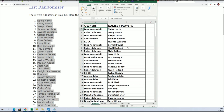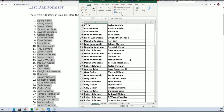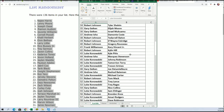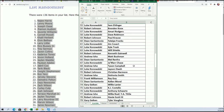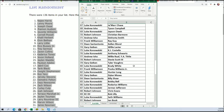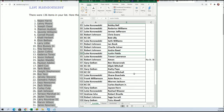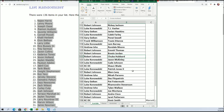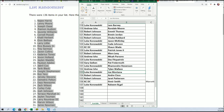All right, so Luke got Najee Harris. And going on down the list here, see who you have in the break. Kyle Pitts for Luke. Trey Lance for Luke. Luke, you got some good ones in here. There's Jamar Jefferson. Justin Fields. Chuba Hubbard for Robert. Along with Rondell Moore for Andrew. I like Rondell Moore. There's a tight end for Pittsburgh. There's Joe Montana. Let's see what we can get in the break. Good luck, everyone.